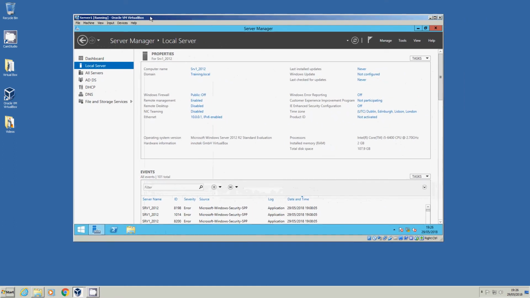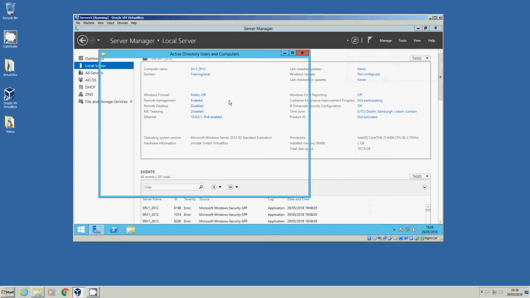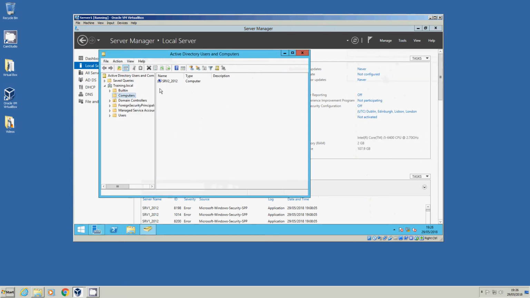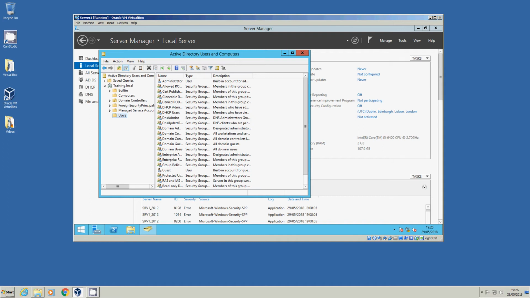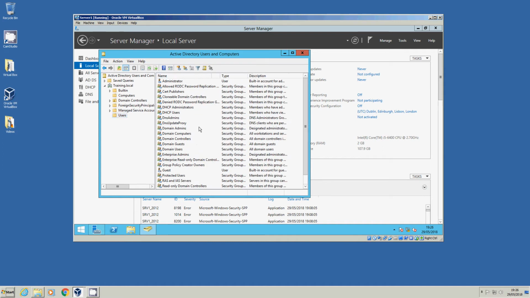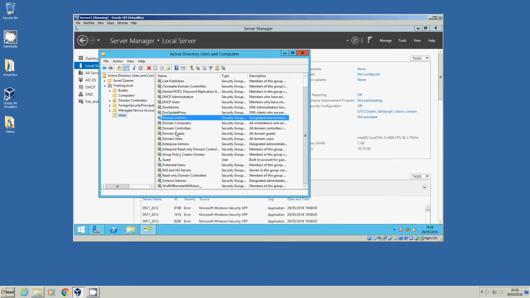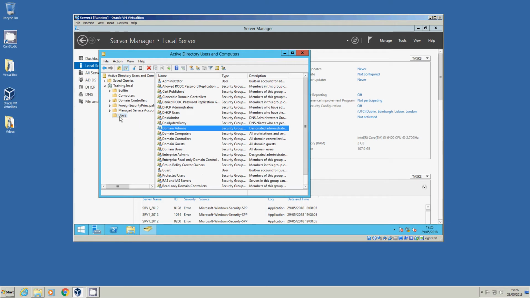Okay, in our final installment for Server 2012, we're going to create a new user, go to our second box and log on as that user. Remember that by default, with Active Directory, computers must be authenticated against the domain, and when you go to log on, you are logging on with a domain user account, not a standard local user account. So basically we need to set up some users here, and I'm going to set up a standard user and then try and log on to the other server.